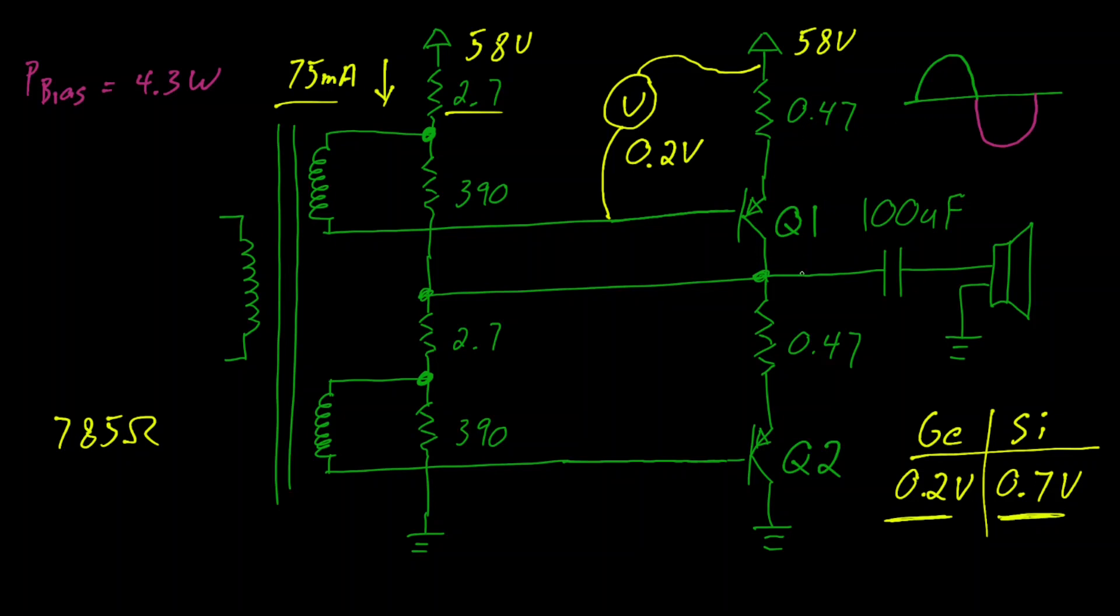As far as biasing of Q1 is concerned, you'll notice this small emitter resistor here. This provides a feedback mechanism because as Q1 conducts more, there will be a larger voltage drop across this resistor which will tend to turn Q1 off. So you could say there's a little bit of equilibrium there. And of course the same thing is occurring on Q2 where we would expect to have the same 0.2 voltage drop.